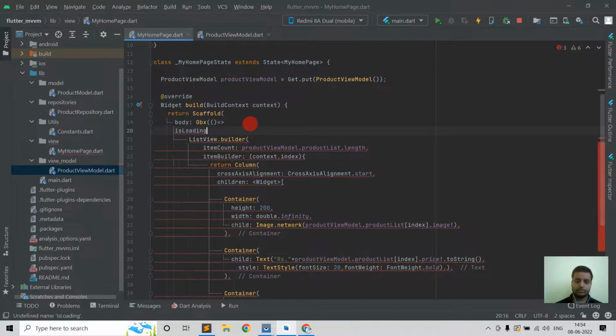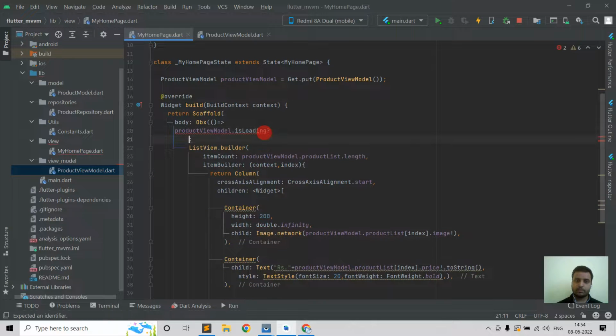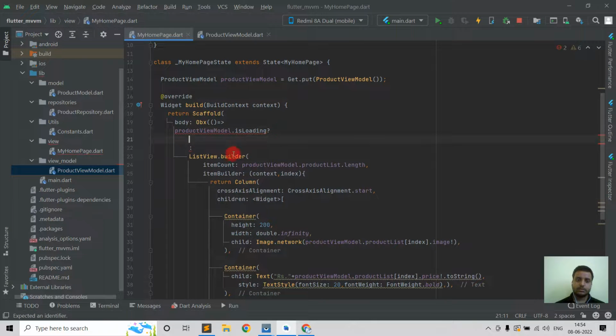So here the view model dot isLoading. If product view model isLoading is false, then the list view builder will appear.